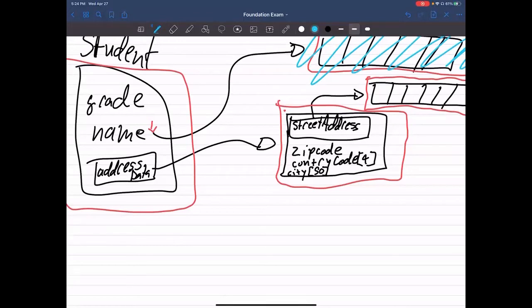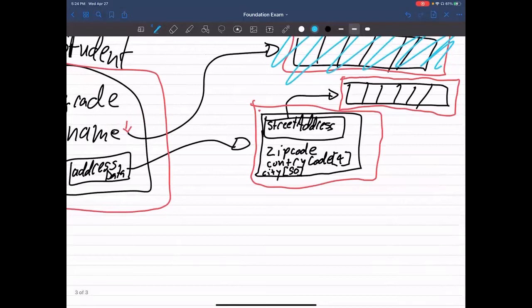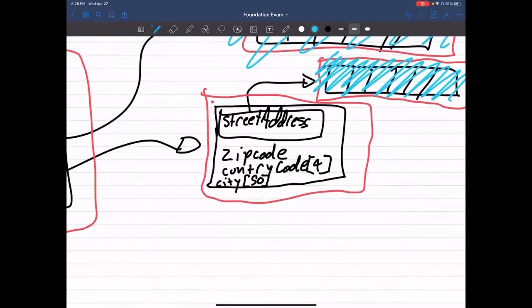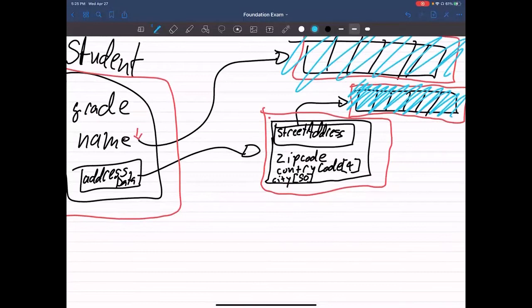We can go into address data, go to the street address, and we see that the street address was a pointer, so we can free this because we mallocked it. And now we're good. Now there's nothing else in this address struct that was malloced. So if we end up freeing this whole struct right now, then at this point, we're done.